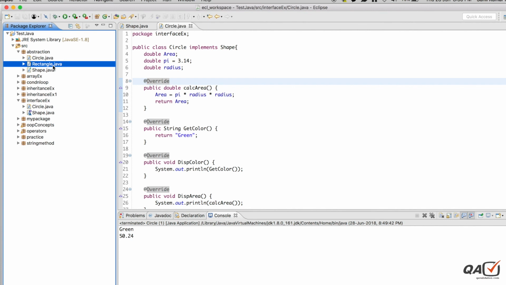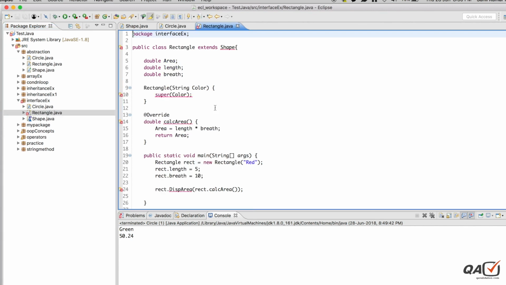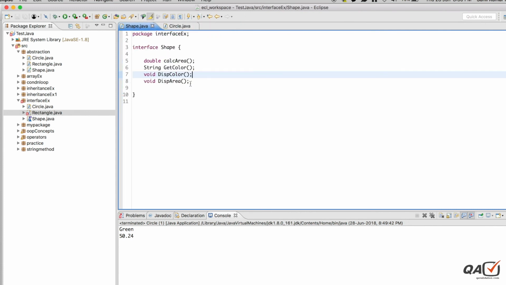Even so you can try with the rectangle. Okay, so you can use the same rectangle, and here what you can do, you have to pass the length and breadth of that rectangle, and you can call those things so that you can try it yourself. So take this shape as a guideline or rules for your interface shape, and then implement that into a rectangle.java and do it yourself, and let's see how it goes. Okay, so that is all about your interface and your abstract.